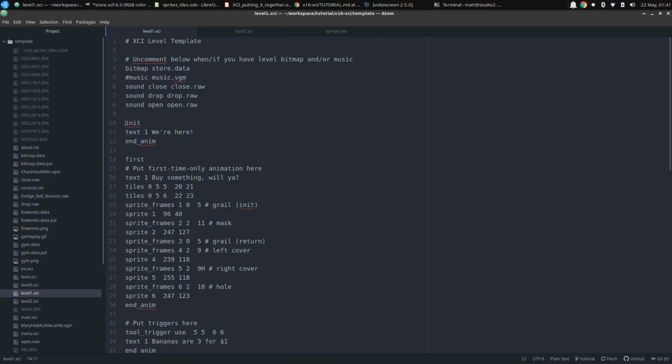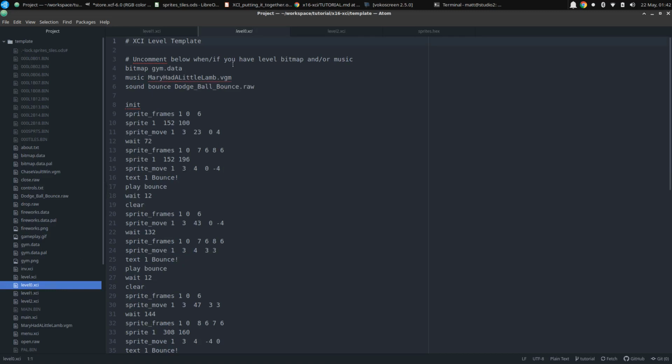How about that? So what we had before, we had the first couple levels, which were very simple. The first one, we created a bouncing ball animation, but that bouncing ball animation was in just a blank background. So what we wanted to do, in fact, I should bring that up too, is in level 0, the only thing that I've changed for this video is added a bitmap background, this gym.data. And where did I get that from?